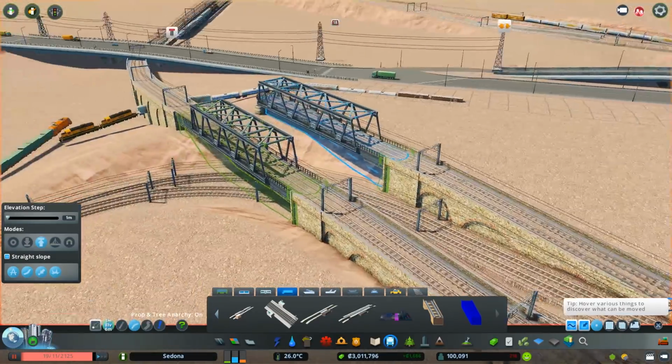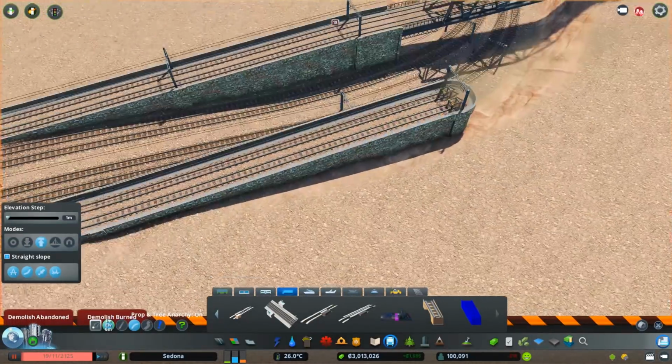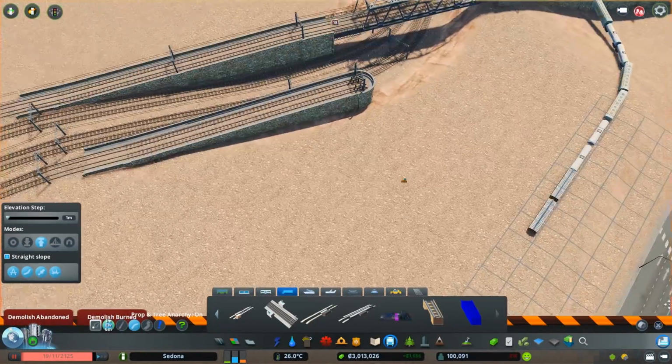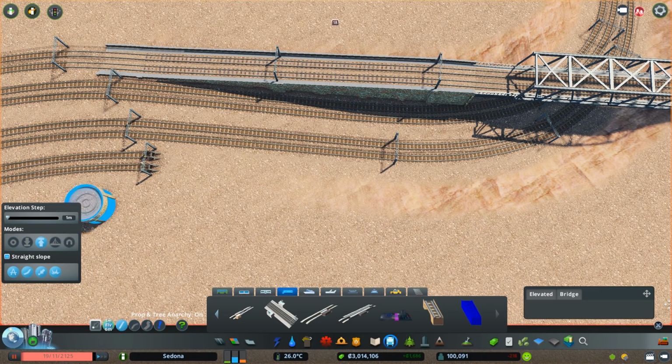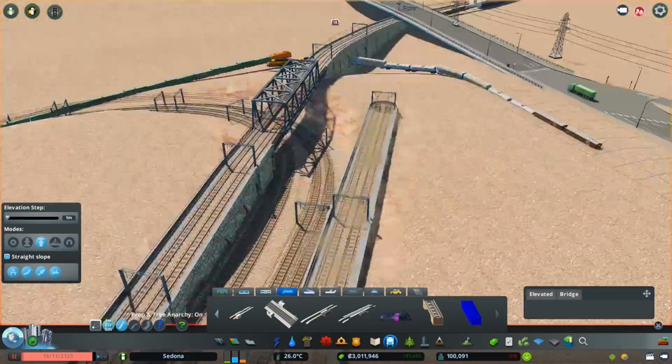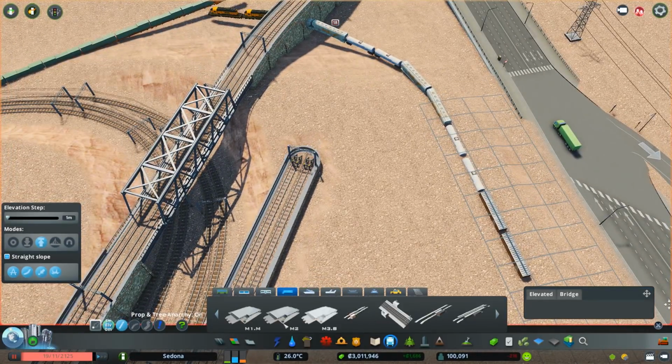Including... Well, actually, this one doesn't even need a bridge. That doesn't even need to go up. I don't know why I even bothered going up on that. Well, I mean, I thought maybe the track would go the other way, but clearly I was wrong. So let's get rid of that, because that's unnecessary. This can still be elevated, because obviously there's a bit of a change in elevation down the bottom there. But then we can go back to a normal one here, like so.